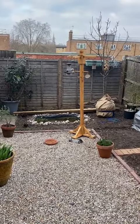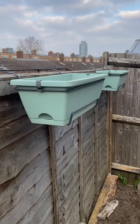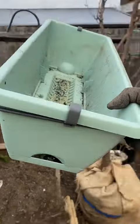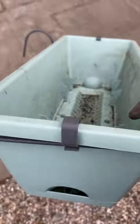I really want to make the most of my space this year, so I'm going to grow vertically using these window boxes on my fence to grow strawberries. But tumbling tomato varieties would also work really well.